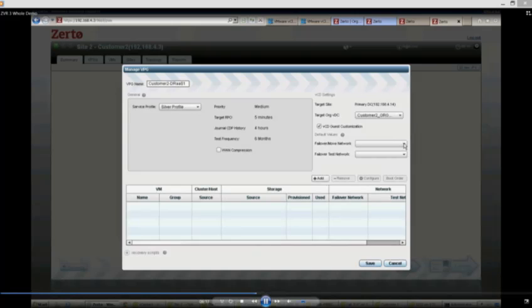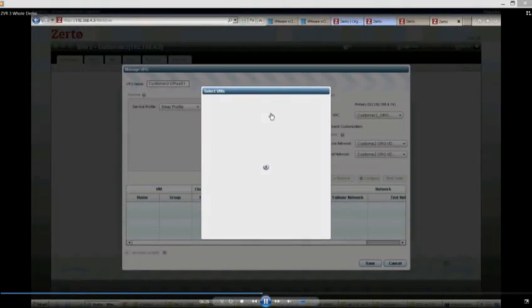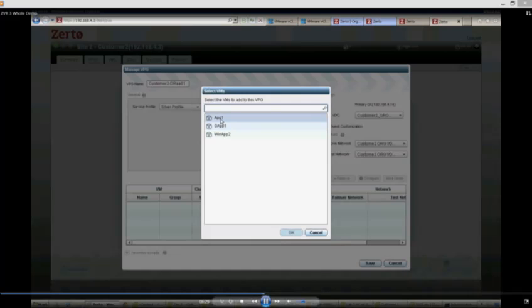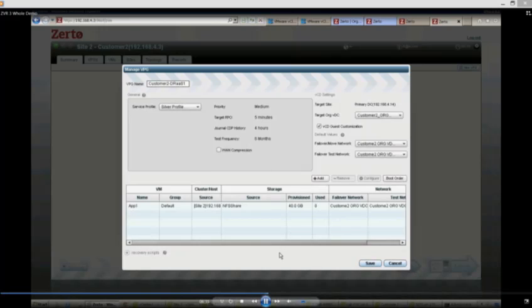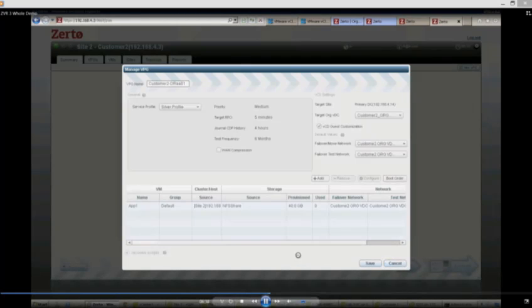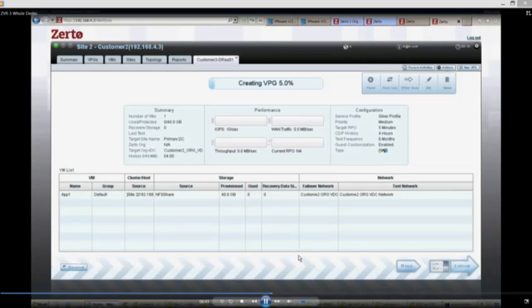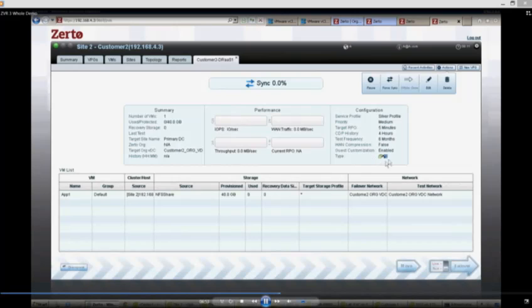I'm going to allow them to do guest customization, or I could not, regardless, whichever way I want them to be able to do it. I'm going to add in a virtual machine. Now, this could be a lot of virtual machines, so I'm just using one here. And I can put them into boot order. I can customize their configuration. I can pre-seed those VMDKs if there's large amounts of data to go there. And so now it's creating that VPG for the primary site from the second customer going to an org VDC in vCloud Director. See the little symbols there? That's vCenter to vCloud Director.